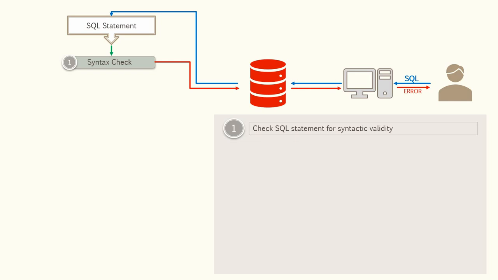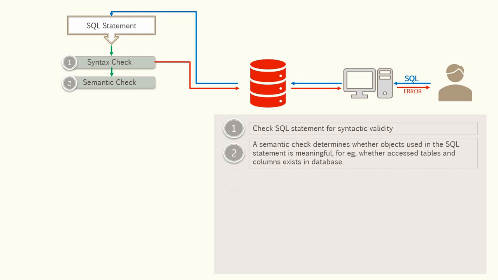If the statement is syntactically correct, it proceeds with the next step of validation called semantic check. In this process, Oracle determines whether the objects used in the SQL statement are meaningful. That is, whether the table, column, view, function or any object referred to in the select statement is present in the Oracle database. So the database server validates all these objects and their privileges by checking the underlying data dictionary tables. In case the objects referred to are invalid or not present in the database, Oracle database will throw the appropriate exception to the caller.